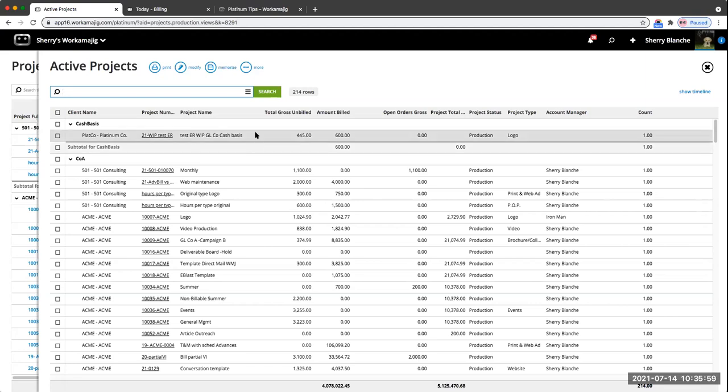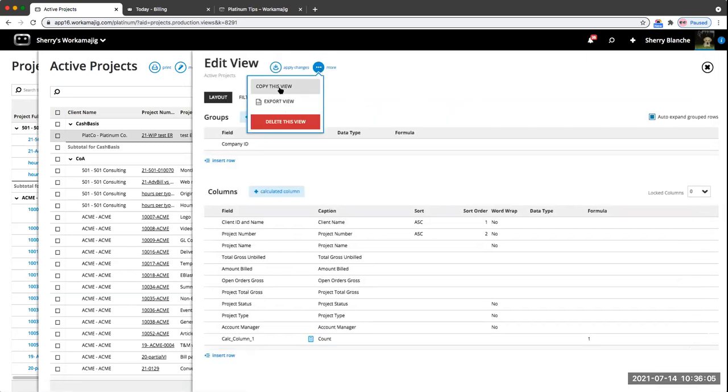And another little tip, kind of report writing, I guess, more than overall: when you make changes, you can always copy the view that you're in currently, so it can help if you don't want to change it for everybody else and you want your own custom view. If you copy this, it says, I'm going to copy what's in here to begin with. It will make it private to you unless you change the setting to allow it to be viewed by others.